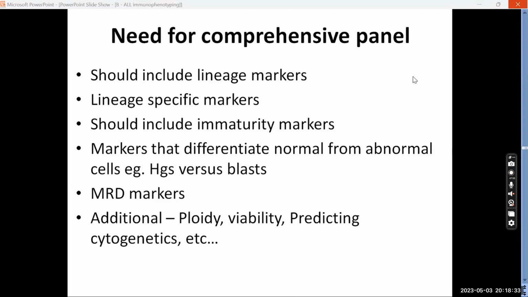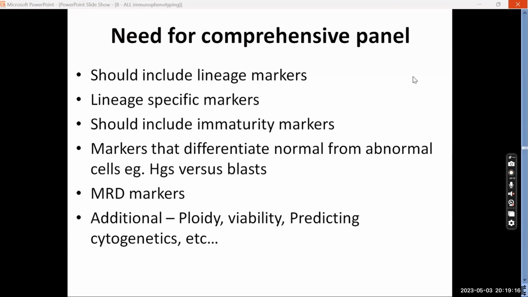So now, let's go for the panels. As I said to you, B-ALL will not have a separate panel. T-ALL will not have a separate panel. AML will not have a separate panel. They have common markers, which will be run for any leukemia cases. And that is called the acute leukemia panel. Some people call that the acute leukemia orientation tube or something like that. But I use three tubes: first is my B tube, second is a myeloid tube, third is a T tube. For any leukemia, when I find a blast, I'll ask my tech to run these three tubes. Though I find an AML, I will never hesitate to avoid a B or a T tube.